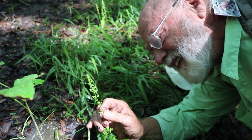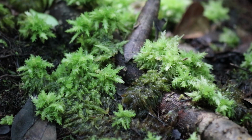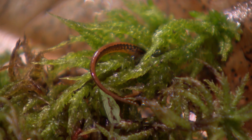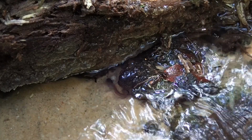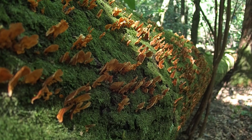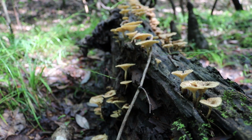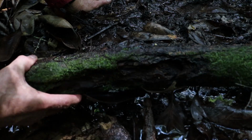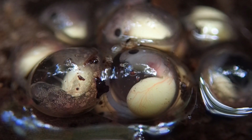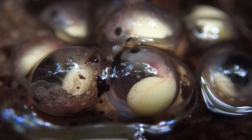Well, the value is not just in the plant itself, which has its own interesting story, but the ecological relationships that plant or animal has with the ground, the geological environment it lives in, and the other plants and animals. So ecology, the larger story of the planet and how we live in it, oh, there's eggs, has a lot to do with understanding how other plants and animals make their living in environments.